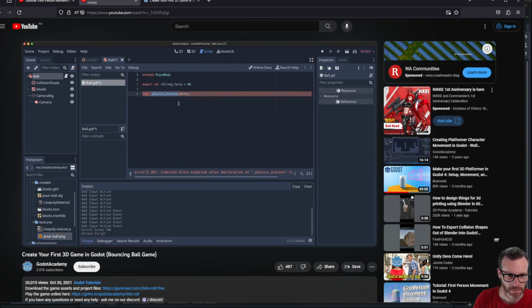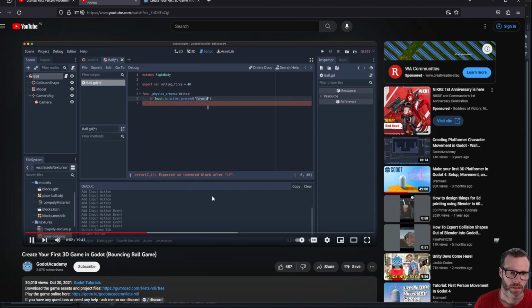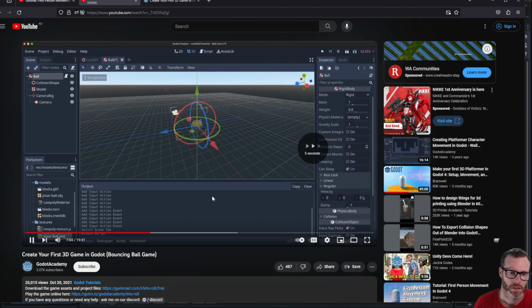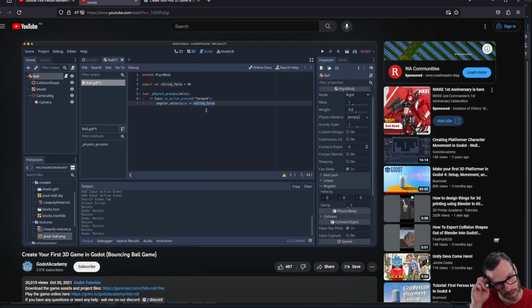The code inside of this function is executed many times per second. It keeps running in the loop continuously as long as the player is playing the game. In order to respond to the key presses, we have the if statements. They tell Godot which line of code to execute when the player is holding the corresponding key. When the player wants to move forward, we will subtract the rolling force from the angular velocity. And when the player wants to roll back, we will add the rolling force to make the ball spin in the opposite direction. We also need to multiply the rolling force by delta.